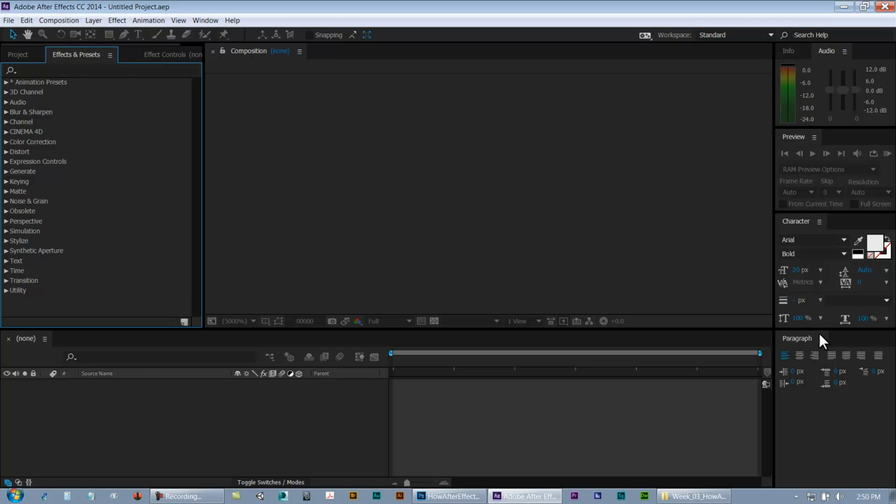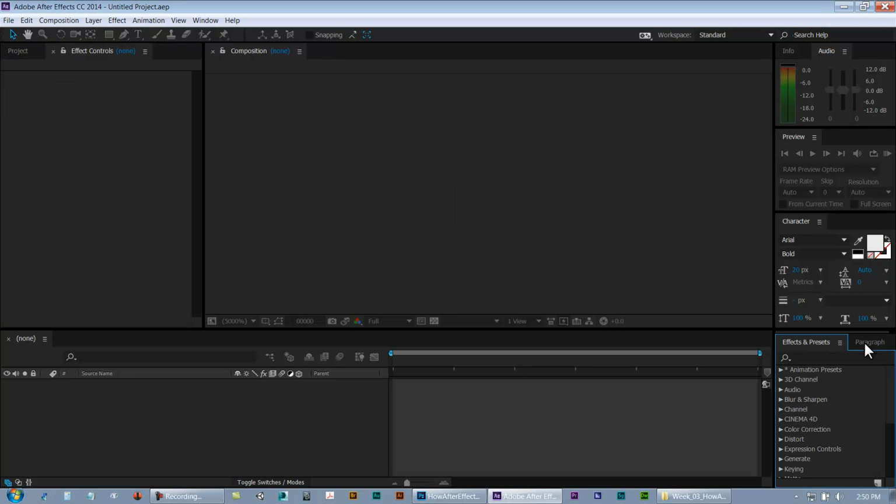My effects and presets were here, and I did drag them over here. I'll show you how you could easily move them. See that little blue highlight? That's where it's going to go. And since the tab is up here, I'm going to drag it and it becomes a tab down there. This is where it should start, like when you first open After Effects and you didn't mess with it, it's probably down here.